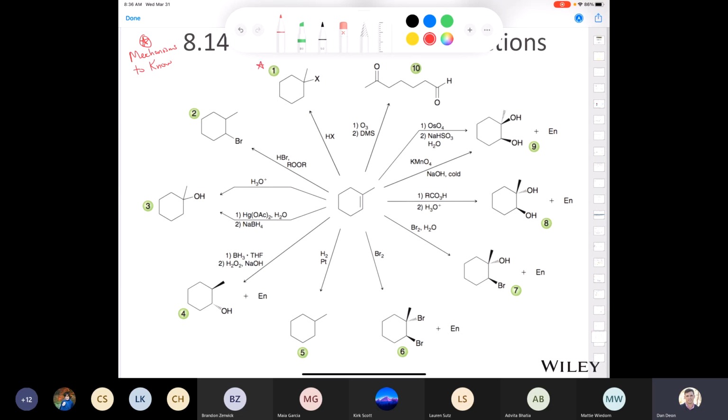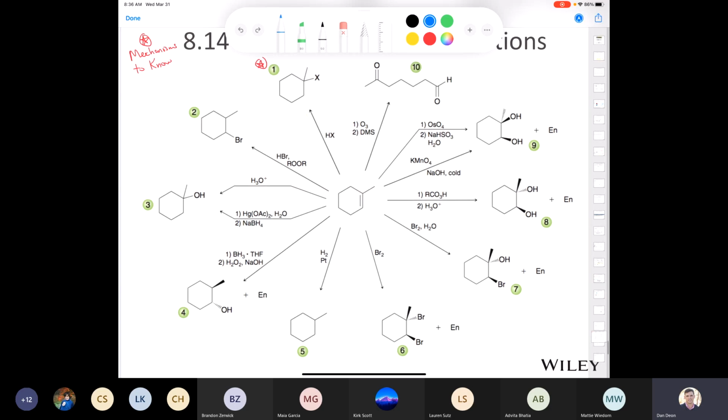So you need to know hydrohalogenation. You don't have to know number 2, which is anti-Markovnikov addition of HBr, because I told you that's a radical mechanism. That's going to be covered in chapter 10. So I'll just delete that because I don't want anybody to think I don't need to know that until I do chapter 10. The next one, which is a Markovnikov addition of water. Hell yeah, you get to know that mechanism.